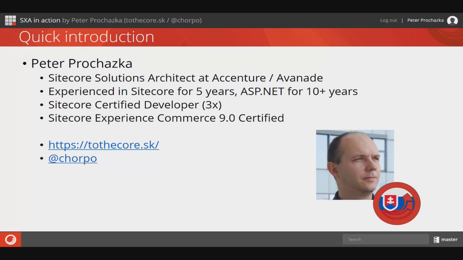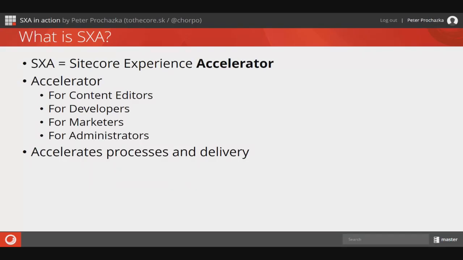Enough about me. Let's jump into our topic today. As I already mentioned, SXA stands for Sitecore Experience Accelerator. I have highlighted accelerator on purpose because it nicely describes the module in its essence. It's an accelerator, a framework, and not like Habitat, used as a starter kit. A starter kit that brings all sorts of functionality that developers are usually building from the ground up for each and every Sitecore implementation they do.